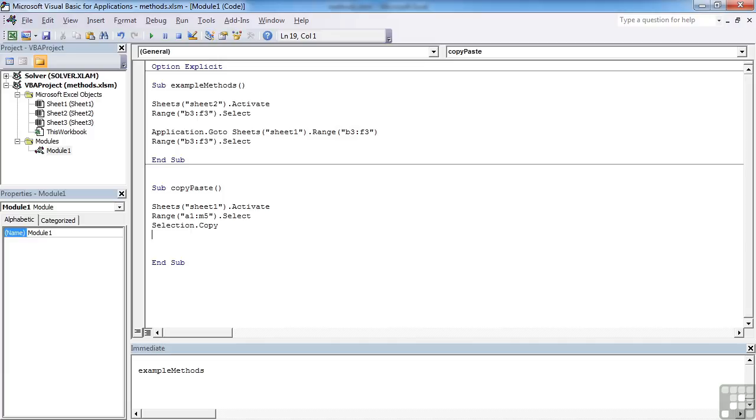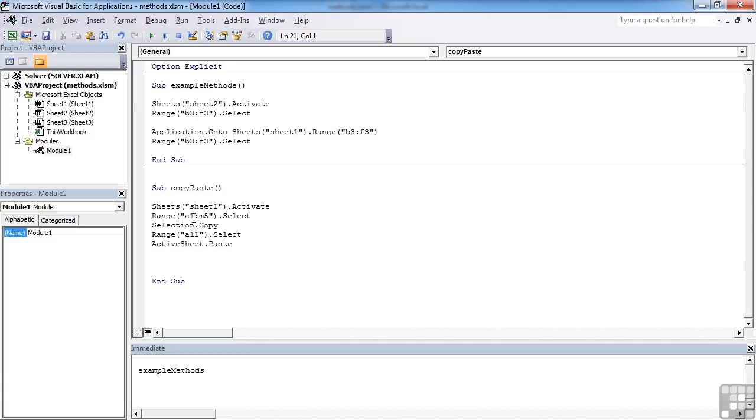We then need to move it down the sheet to where we'd like to paste. You know that with Excel, you only need to select the top left-hand cell before you paste the whole area. So we can do the same thing. We can move down to A11 to select, and then paste using ActiveSheet.Paste. So we're selecting the first sheet and making that the active sheet.